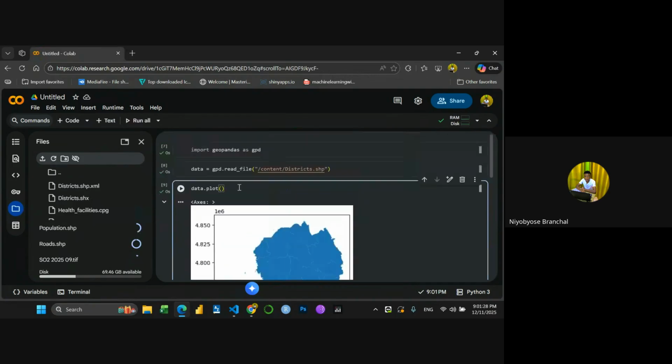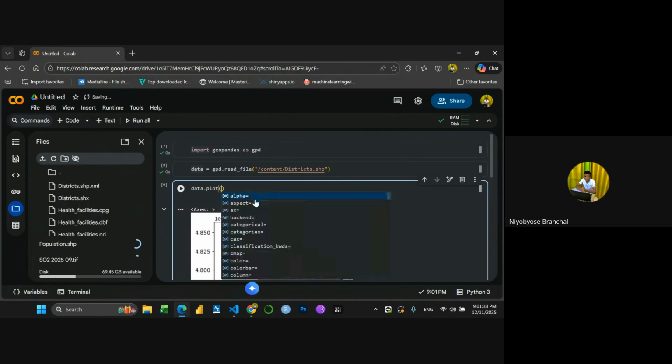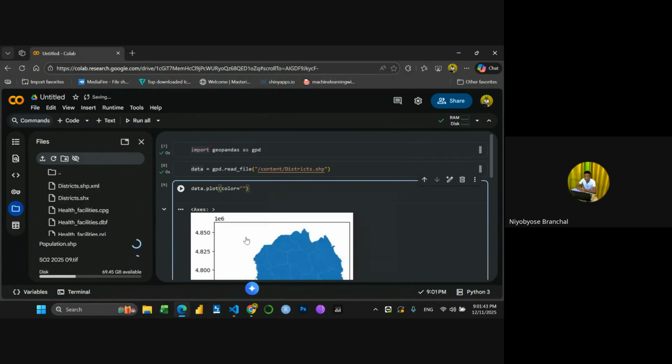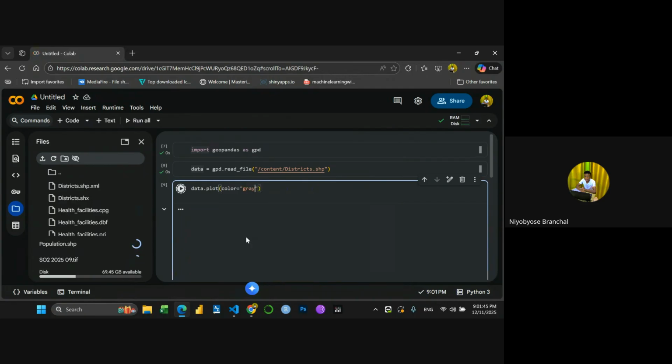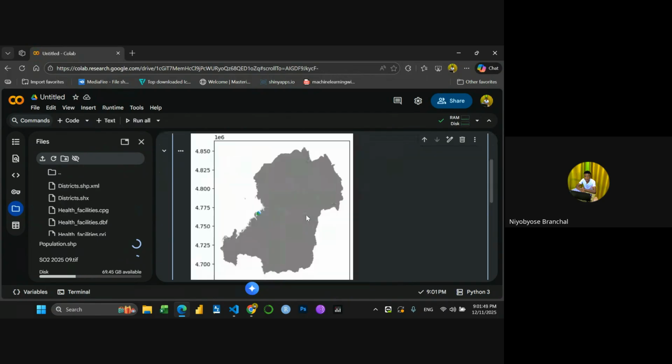And when you specify, you can change the color. You can change the color, like color equal to gray. If you change the color to gray, it will be changed. Yes, this is the color gray.